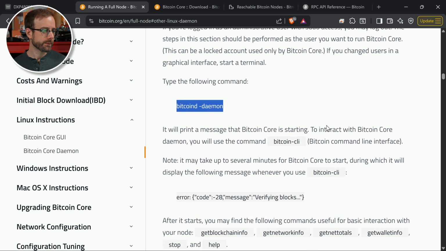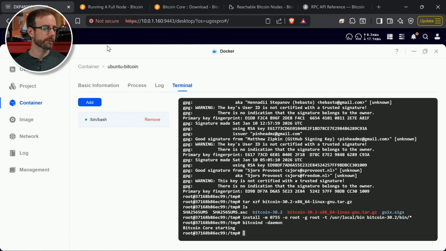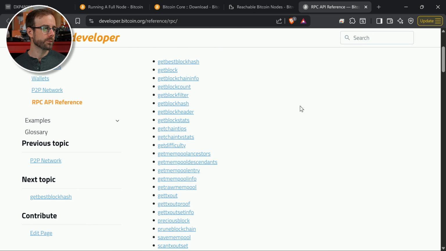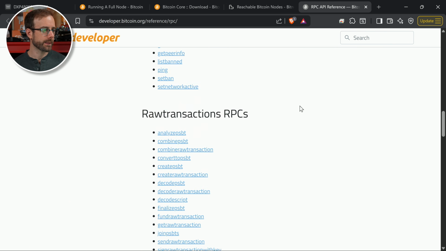Let's go check it out right now. Bitcoin Core is starting. So to interact with Bitcoin Core, you will need to use bitcoin-cli. So if we type that in, what can I actually do with bitcoin-cli? Well, there's this whole helpful reference right here to all of the different things you can do with bitcoin-cli with all the commands.